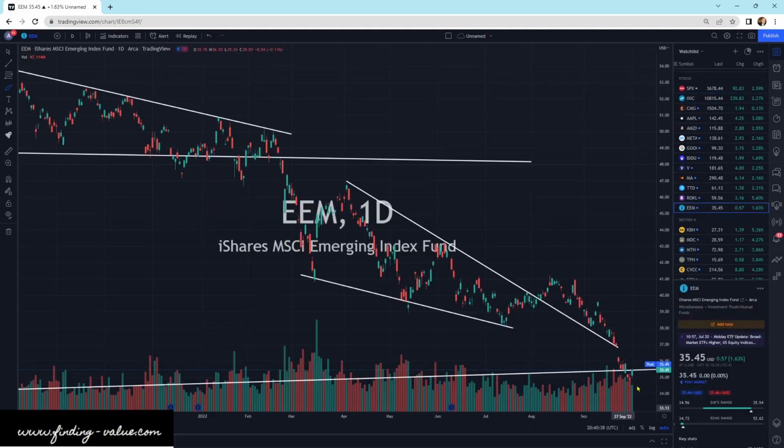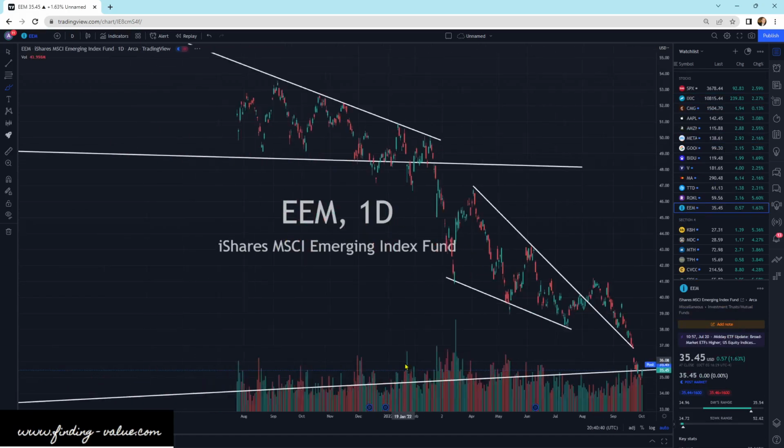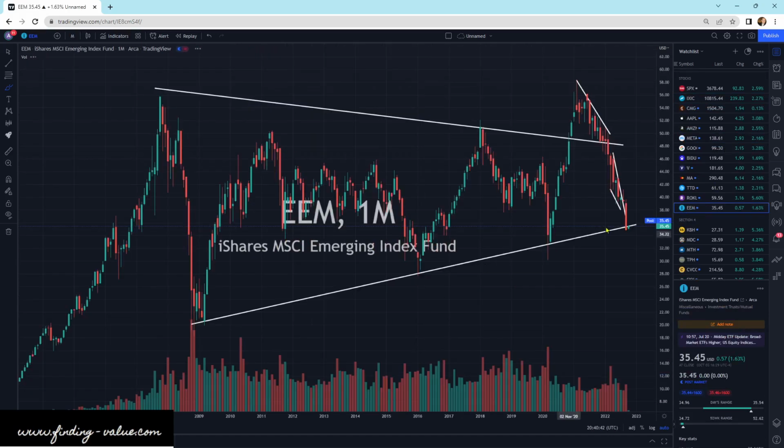EEM with a weaker dollar coming up again. We're right at support. Again, we're going to have to see if this long-term support line holds right where we're at. We've got a lot of downside momentum coming at this. And if they reverse course, we very well could see emerging markets move on higher. But right now, there's a lot of stress in the system currency-wise with the increasing interest rates and the stronger dollar. It is stressing emerging markets currencies. And I think that is exacerbating this sell-off.